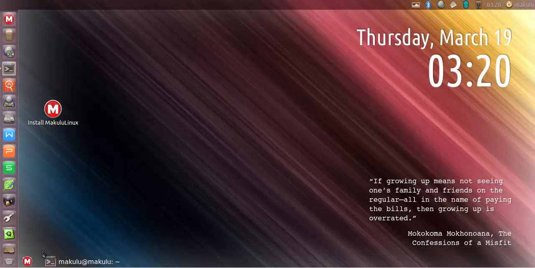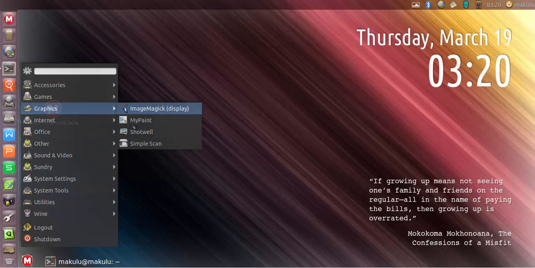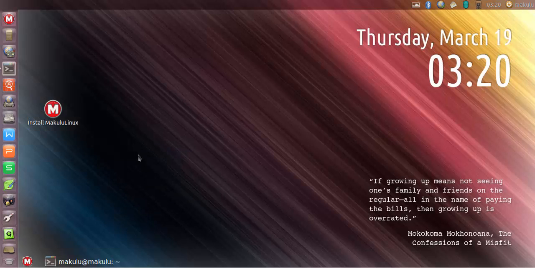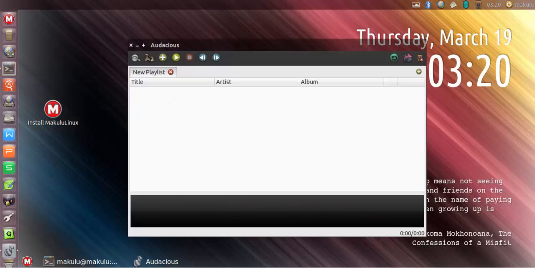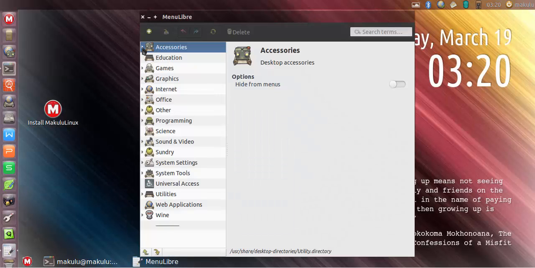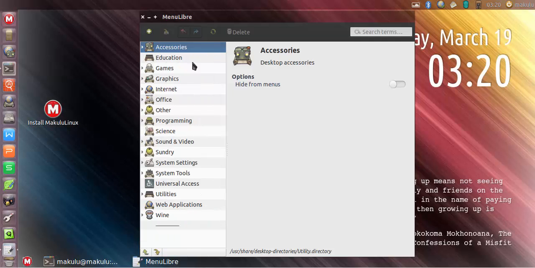So that's pretty cool. Next to the panel you actually get a start menu, and this menu is a traditional menu. You can scroll to items that you want or navigate to items and simply click them to launch them. Very easy, very basic, nothing to it. You can also right click the menu and choose configure menu, and now it automatically opens up Menu Libre and you can edit your items in the menu.